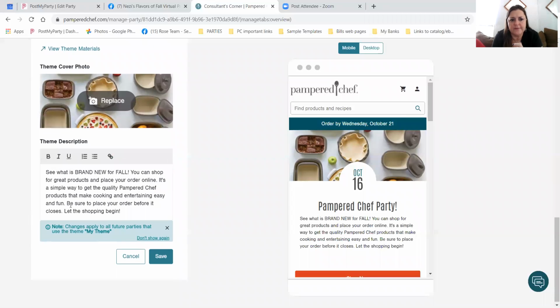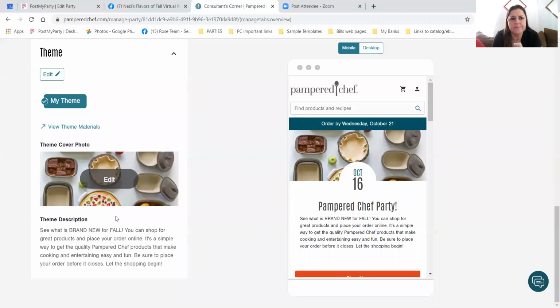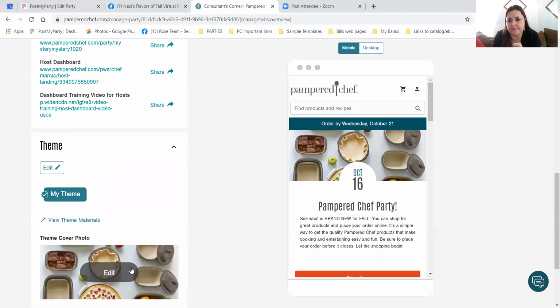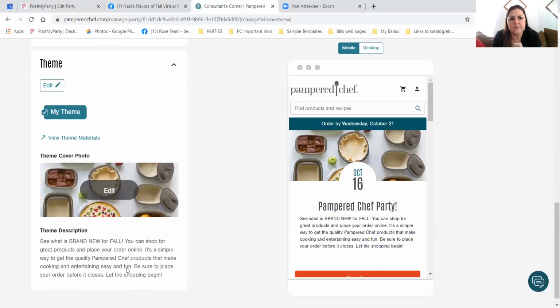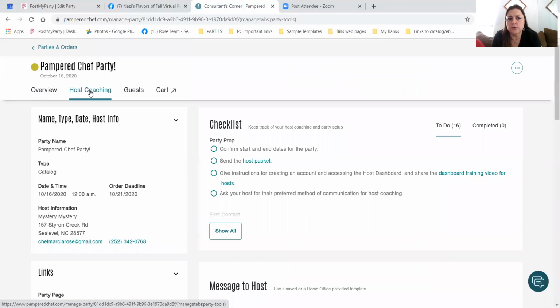Right now, this is what it says, and I may change that, may not, may leave it like it is, but for right now, that's how you set it up. As far as these tabs at the top, you may want to send to your host.